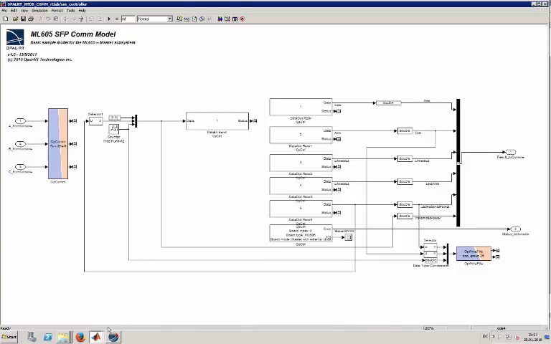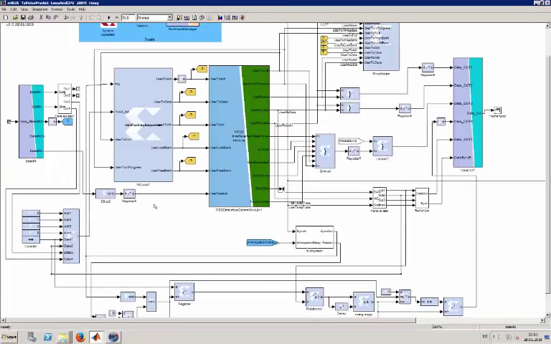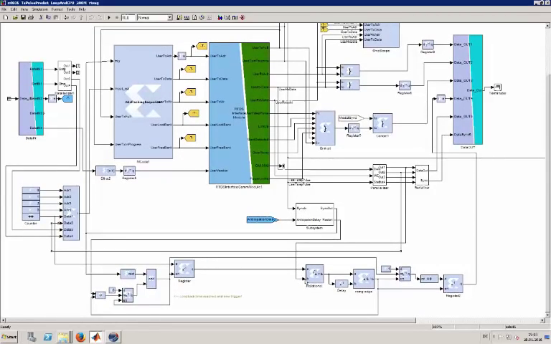loop time delay. In this case, we also have a loopback on FPGA, so I'll open the RTXSG model. Here it's a bit less easy to see, but the data number two that we receive from the link, which is coming here on the reception data, is sent back as data number two on the other side. So we'll be able to compute here. There is a counter at the bottom that will compare the value that we receive to the value that we sent.